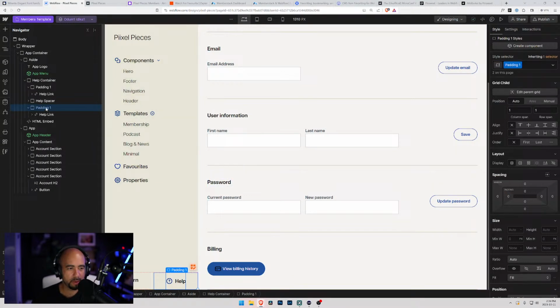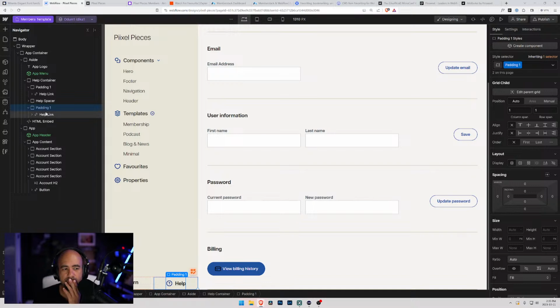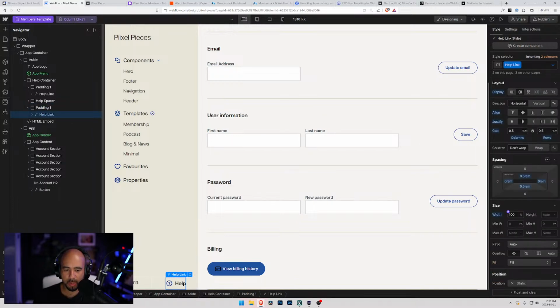And then if we go to here, I guess we can get rid of these margins. We want this to be 100%.